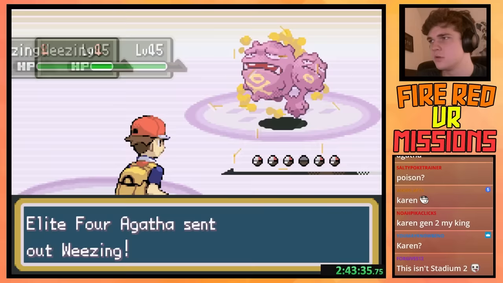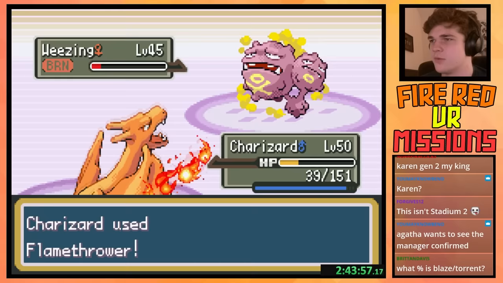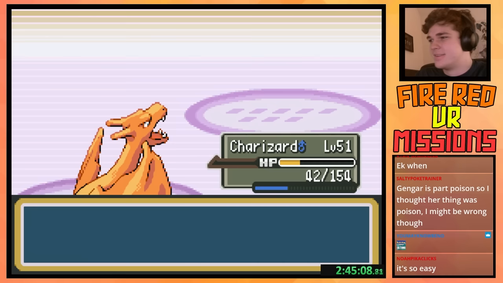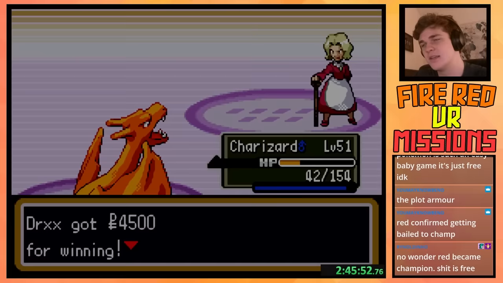Oh wait, this is a poison type? Okay. I did not realize it was poison type. Use Dark Pulse. Wait, that's gonna put me in Blaze. Thank you. Okay, we're in Blaze. Let's go. Nice. It's too easy. Oh my goodness. Go Zard? Okay. I really got the full sweep. Let's go. So now all that's left is Lance.